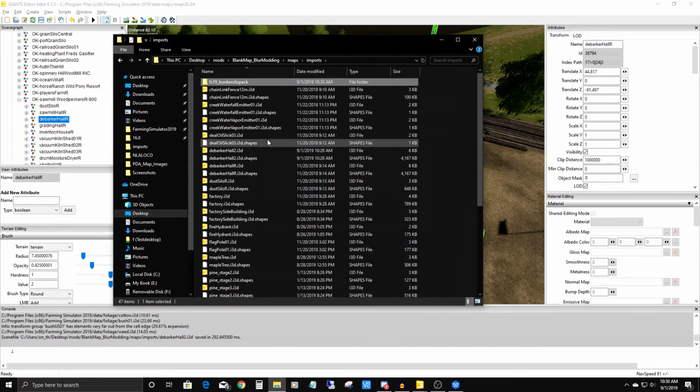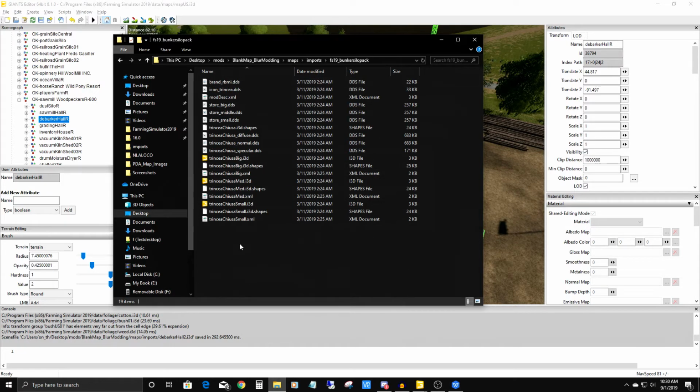That way you know where it's at, and if we don't use it when we get ready to export the whole map, to zip it up to be a working copy of the map, then it'll delete this if we don't use it. So let's just go ahead and double click on that. Now you can see there's a bunch of files in here, DDS files, diffuse, normal, specular, all this stuff in here. I'm not really sure what a lot of that means, and you won't have to worry about it too much.